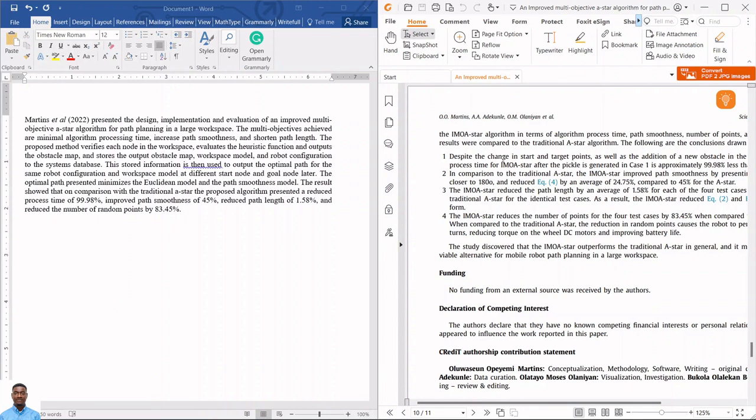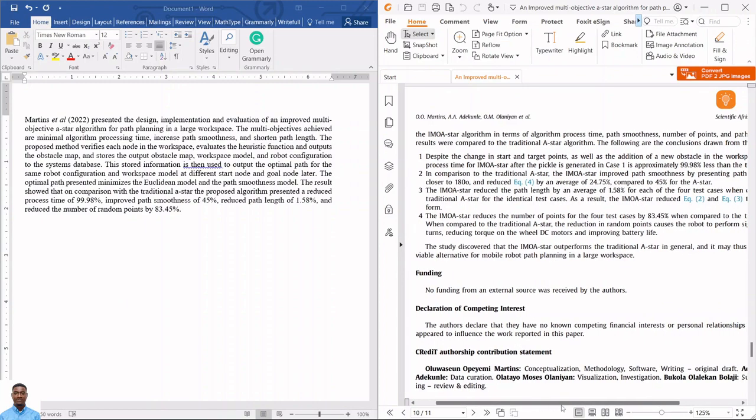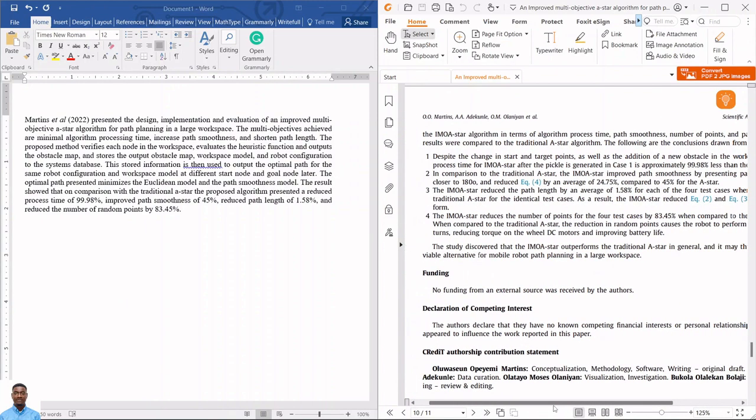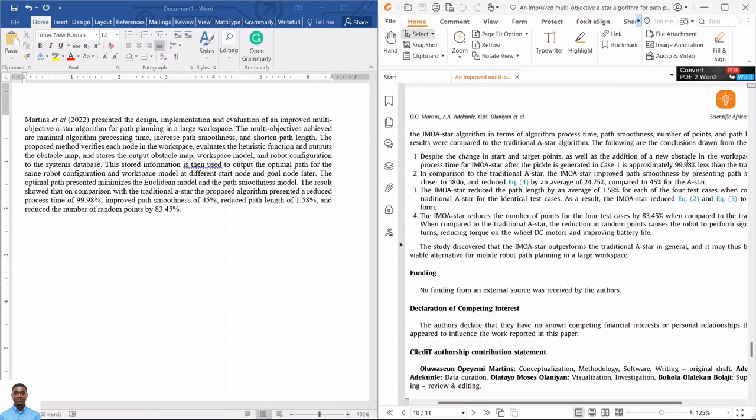It says, despite the change in start and target points, as well as the addition of new obstacle in the workspace, the average process time of the IMO A-star after the pickle file generated in case 1 is approximately this. This is where they got that result from. In comparison with this, it improved the smoothness. So this is just the highlight of conclusions on their results that they are presenting.